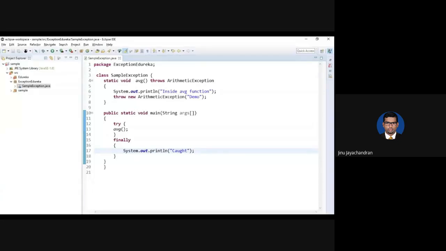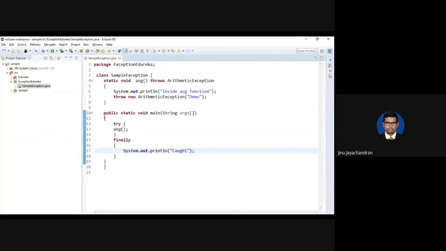Sometimes the built-in exceptions in Java are not able to describe a certain situation. In such cases, a user can also create exceptions, and those are called user-defined exceptions. There are two important points. First, a user-defined exception must extend the Exception class. The second, the exception is thrown using the throw keyword. So let's see how it works.